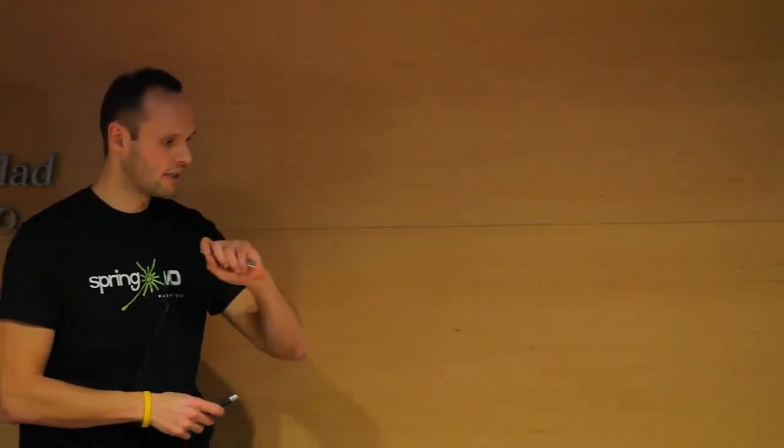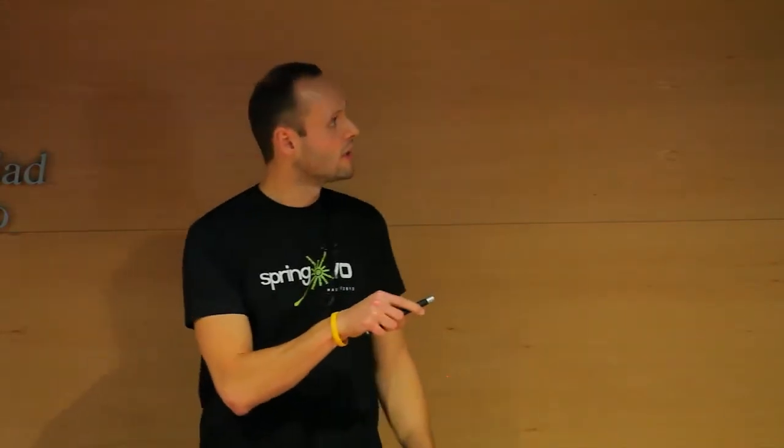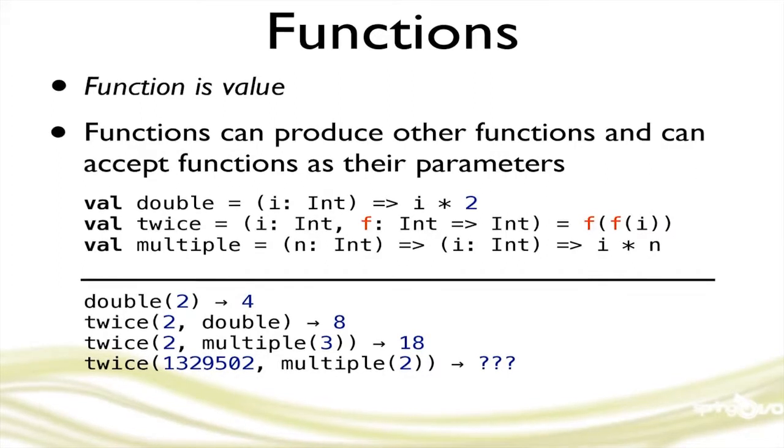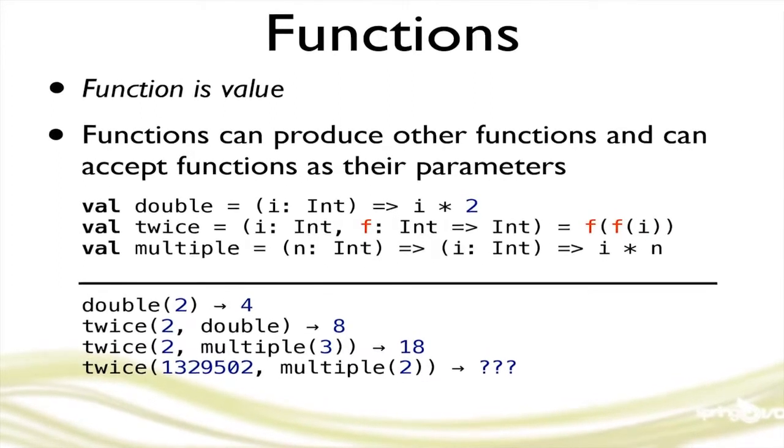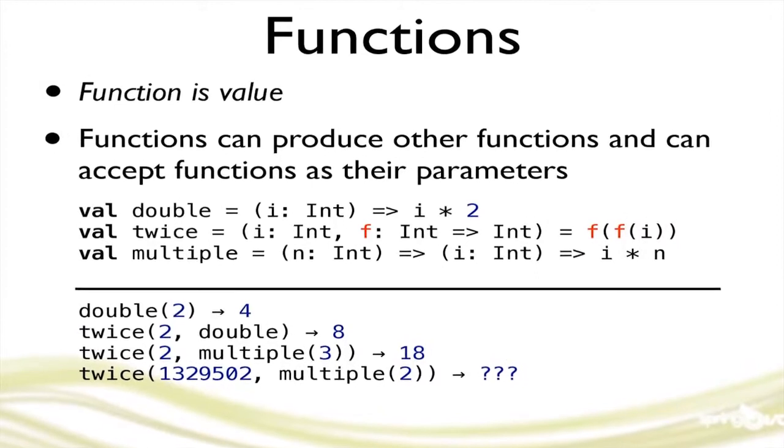types as the arguments. Now, of course, I can take a double number and call the function, apply it to that number 42. So, 42 squared is 1,764. Well, take my word for it. It's that much. Now, because function is a value, I can have functions that produce functions, and I can have functions that accept functions as their parameters.